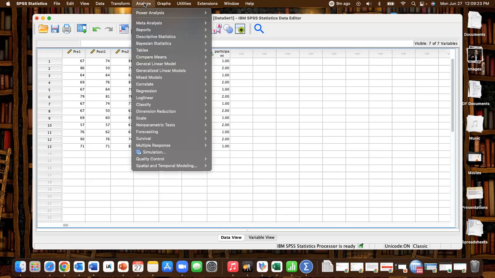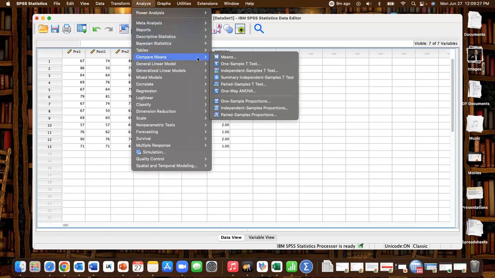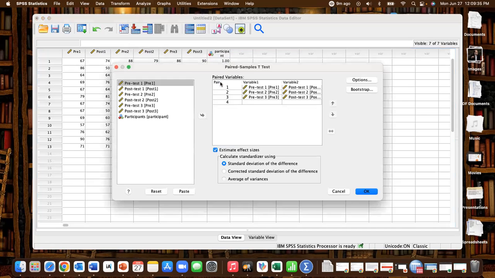So let's go up here and hit analyze, and in here, it's under compare means. We're going to do what we call a paired samples t-test. Let me reset this. Let's go with the first run.